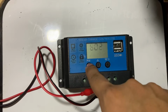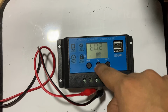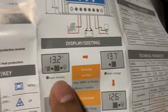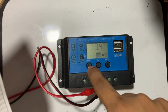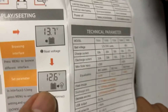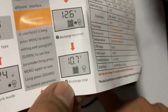Pero take note lang na itong version na to is 10 ampere. I'm not sure kung ganito rin yung thermal na nagamit nung 20 at 30 ampere version. Pero kung ganito pa rin, hindi siya maganda kasi yung terminal na to is mabilis uminit. Tsaka medyo malaki yung voltage drop. So may mga loss ka na doon. So I will not recommend this for higher wattage. Maganda lang siya for 100 watts and below.